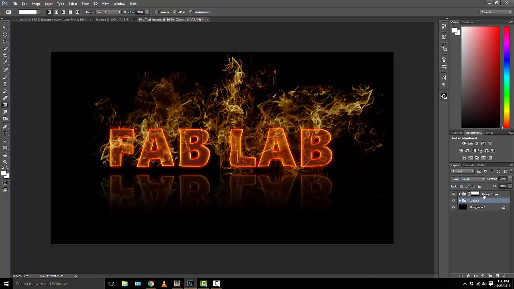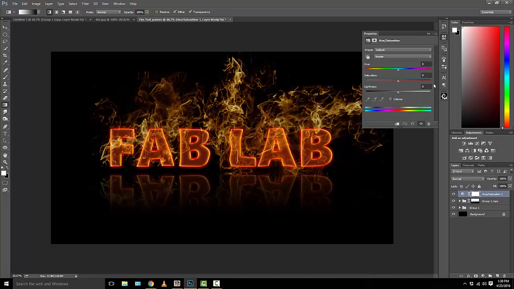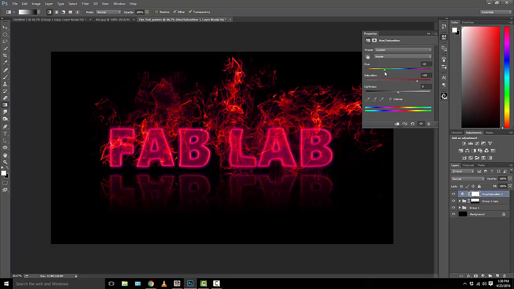As part of the very last step, I'm going to go ahead and click on my topmost group that has a layer mask on it, and I'm going to add an adjustment layer of Hue Saturation. The first thing I can do is take the saturation and pump it up, and it's going to make the colors a bit more vibrant. They look actually a little bit hotter, if you ask me. Now, up to you, but you can also come up here to the Hue slider, and we can sort of colorize the entire thing and change the color. So all kinds of different things.